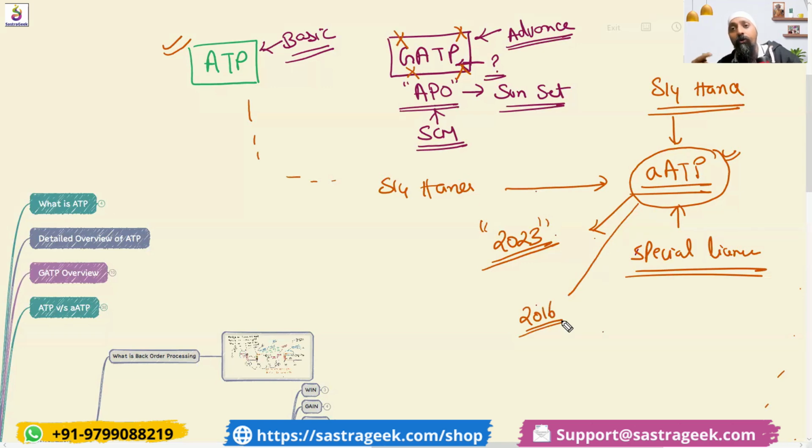If you have worked on any kind of product development, you would be able to understand product developments are always agile in nature. So in 2016, a lot of functionalities were not there which are there in 2023, 17, 18, 19, 20, 21, 22. I am giving these trainings from 2016. In 2016, I started my first batch of SAP S4 Hana Simple Logistics, where I started covering the aATP. There is a specific reason why I am putting aATP now separate. I have seen in the last 8 years how aATP has been developed.